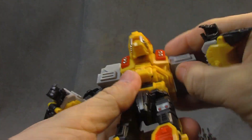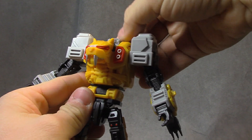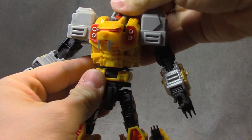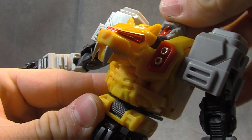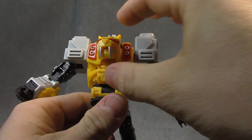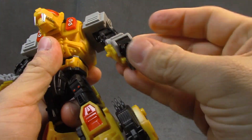I found that instead of trying to pull the shoulders up, if you rotate them around and push down it gives a little more leverage. The head is on a ball peg — the peg doesn't articulate, just the head on the ball joint — but you get pretty much full range of motion. The head has nice red paint and blue metallic paint on the eyes. The red paint could have wrapped around the chin a little more, but not hateful — just pointing it out. There's a waist swivel and ab crunch.